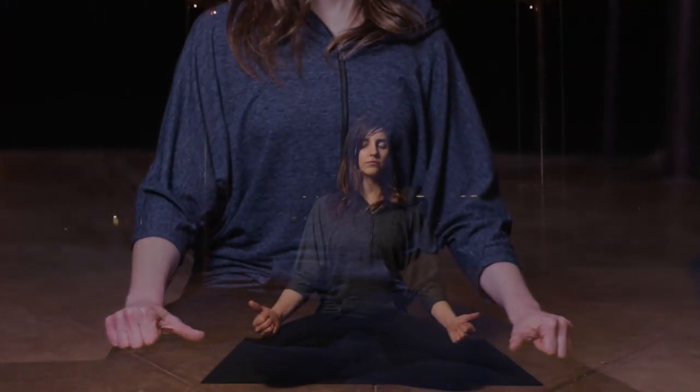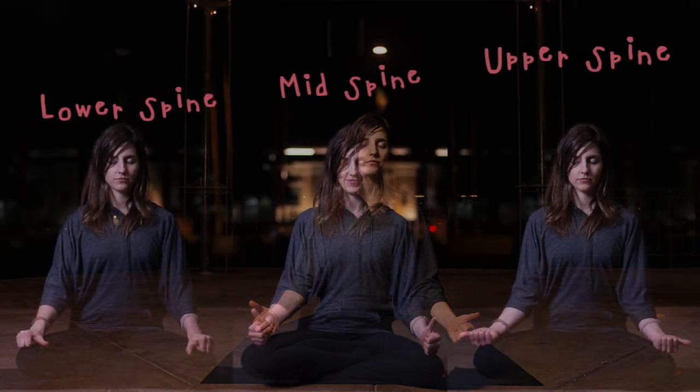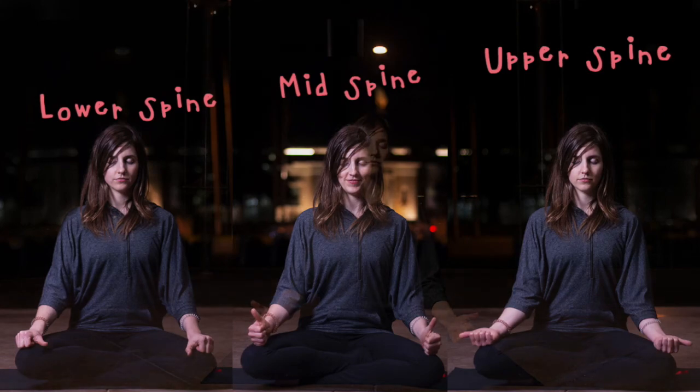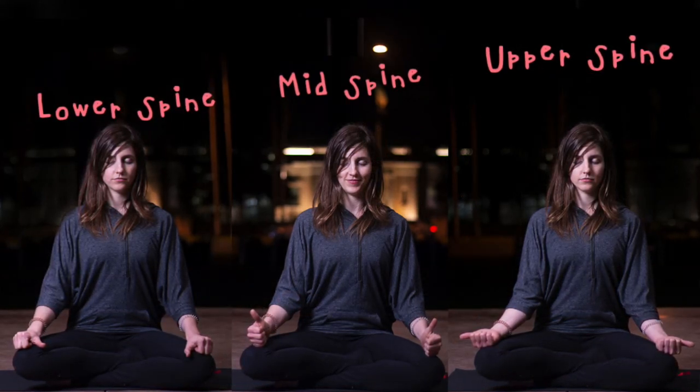So, which hand mudra did you choose to relax with for the last couple minutes? Can you make any connection you might have with that area of the spine?